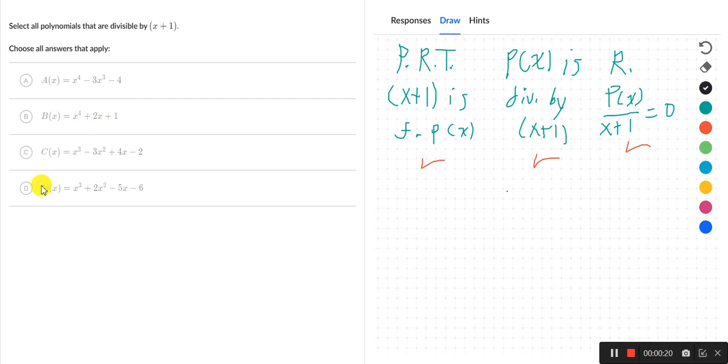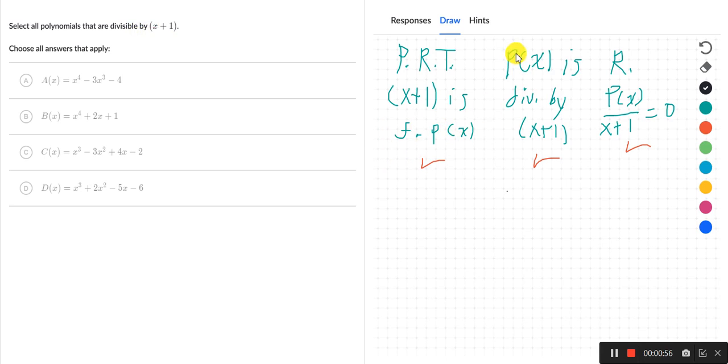You might be tempted to start dividing each polynomial by x plus 1. And while that could be a way you could do it, it's a little bit longer. So there's a shortcut, a workaround, and that is using the polynomial remainder theorem. Well, there are three things that are true here with this problem. Well, x plus 1 is a factor of p of x because it's fully divisible. So it's a factor of p of x.